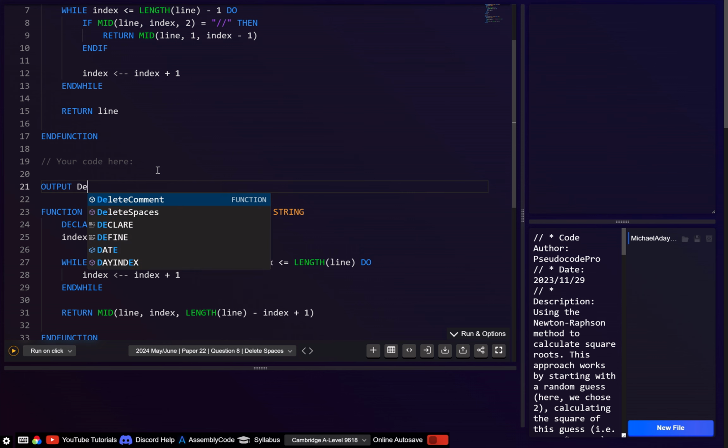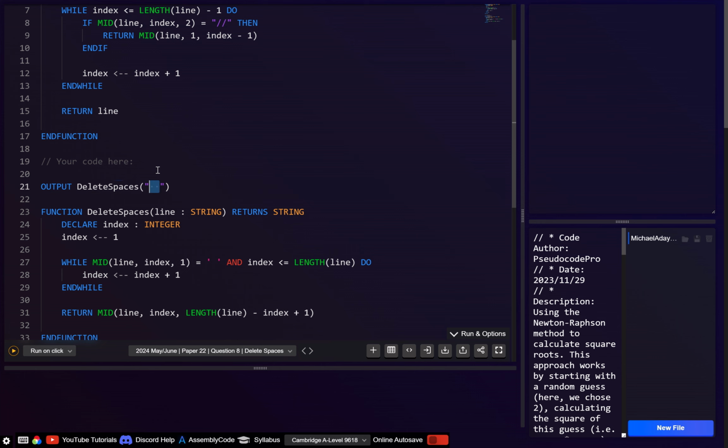So let's just test this with an example. We'll go, delete spaces, and let's just go maybe 3 spaces. Let's go output A plus B. See if this works. And okay, here there's no space. Let's also try a line that has no spaces, just to make sure this works. Let's just clear it to make sure. And okay, so this is also working with no spaces.